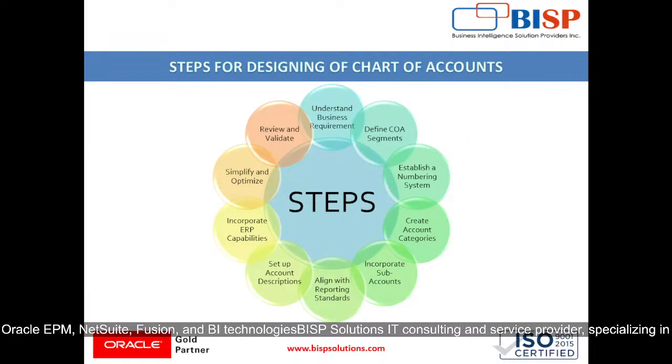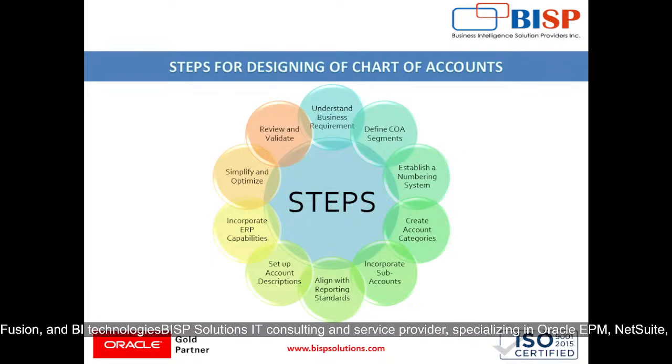After that we will be creating account categories. Categorizing accounts under headings for financial reporting must involve current assets, which means cash, accounts receivable, inventory should be there. Then fixed assets, for example property, plant and equipment. Then current liabilities, for example accounts payable, accrued expenses, like that. And operating expenses, for example salaries, rent, utilities should be there.